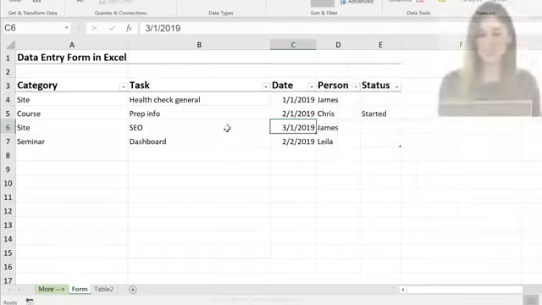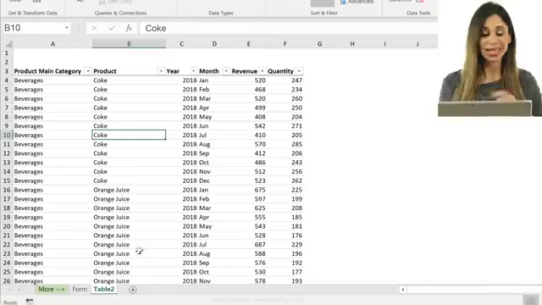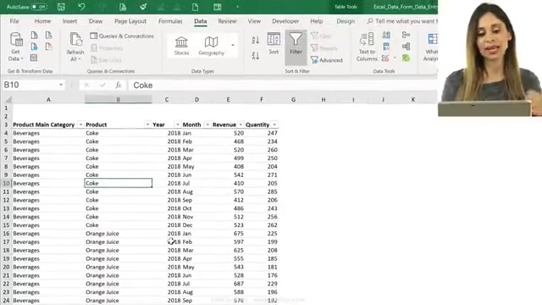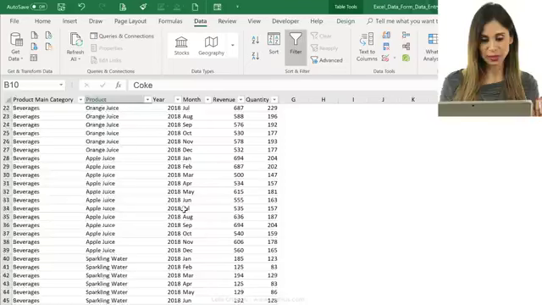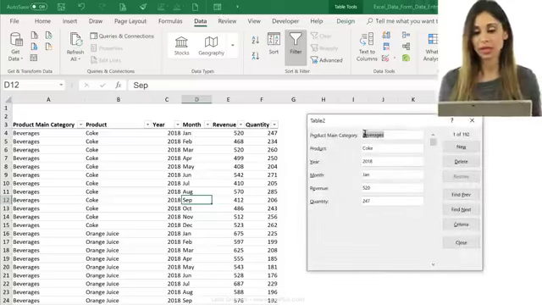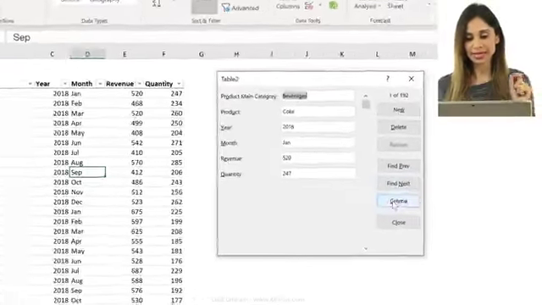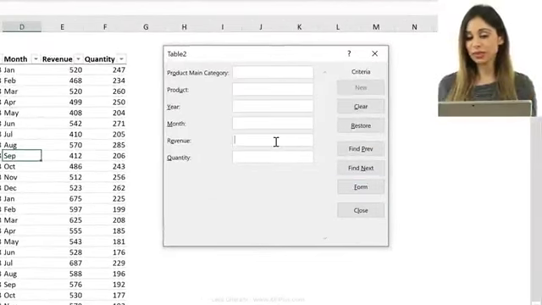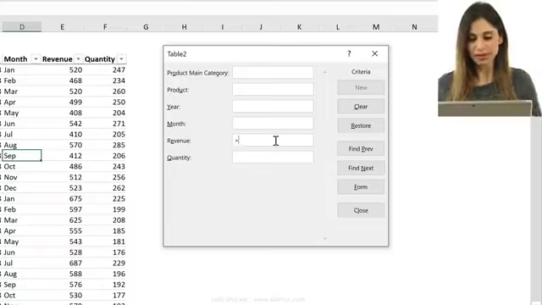Now, you can also use forms on your existing tables that you have, and you can use it to look for stuff. So let's say this is a bigger table I have on this other tab, and I want to look for something. So I'm going to click on the form here to bring this up and click on criteria. And I want to look for values that have revenue greater than 500.